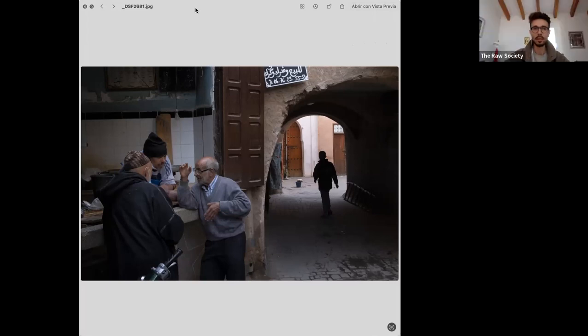Again, same thing. Main subject obviously is not going to be a silhouette. It's going to be these three men talking, having a chat in Morocco. But I want to add a little bit more interest and dynamics to the composition. So I'm including this subframing with this kid that is a silhouette in there. It's going to give a sense of depth, a little bit more dynamics.